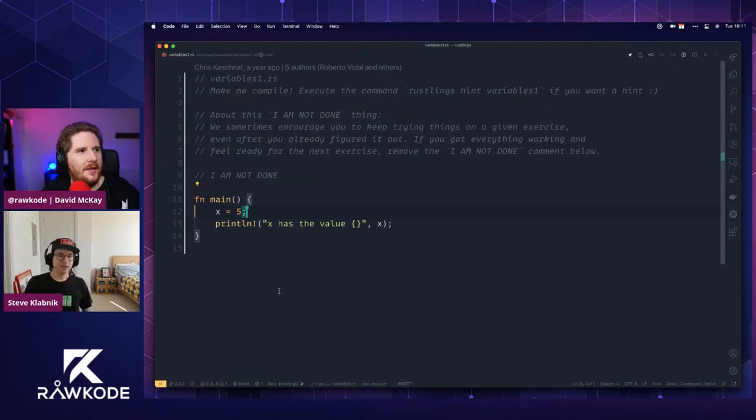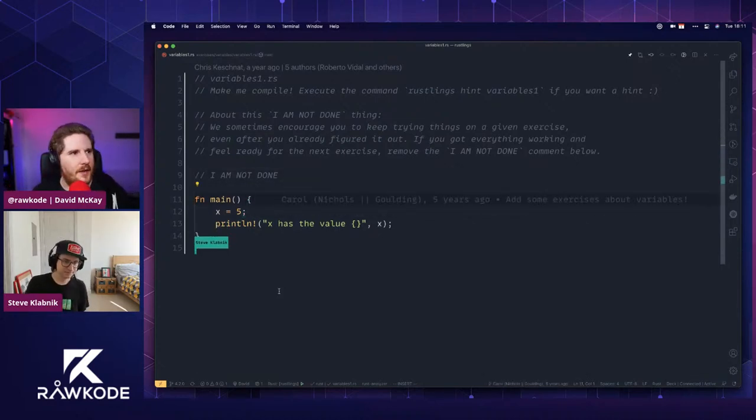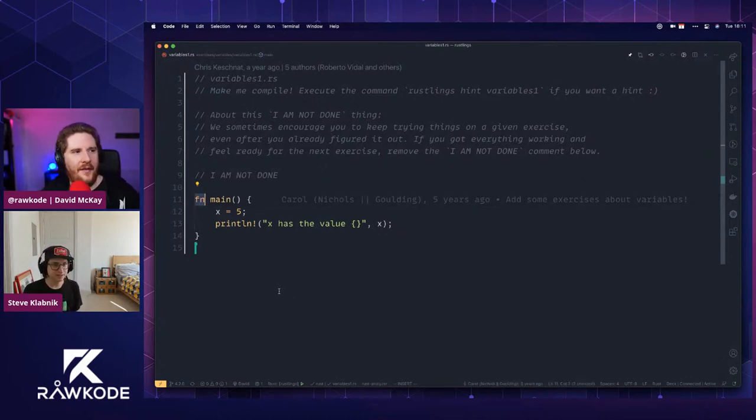Now, if we look at this code, first of all, we should cover the basic syntax for anyone that's completely new to Rust. Totally. Fn, I'm assuming, is a function. Correct. It's how you declare functions. There's actually a fun trivia here. In the very old days, Rust had a rule that no keyword could be longer than 5 characters, because they tended to prefer brevity. Over time, we relaxed that, but we sort of kept it where extremely commonly used keywords are very short, and lesser used ones are very long. It turns out that fn was one that you use all the time. You define lots of functions, and we decided it's worth keeping short. We thought about fun or funk, but in the end, we decided that fn was good enough.